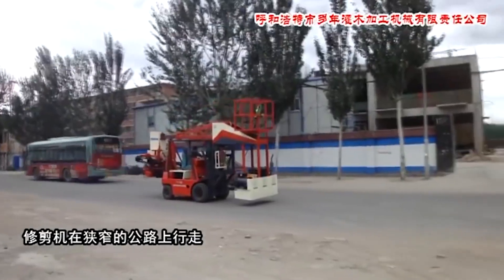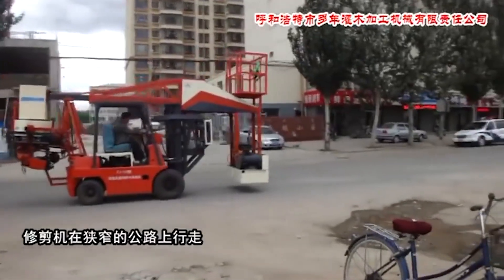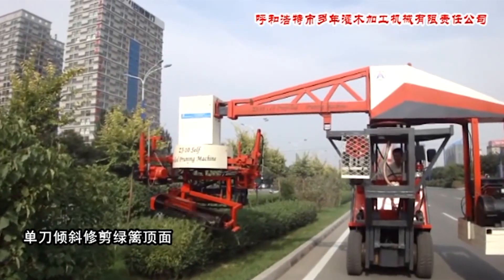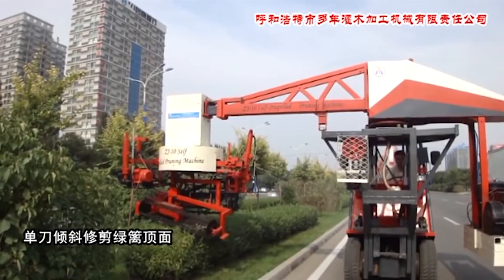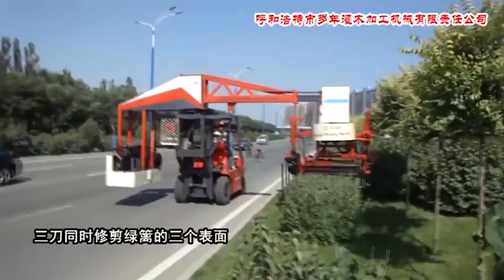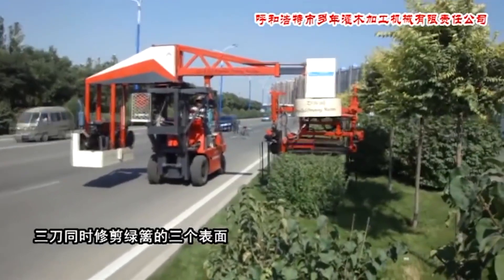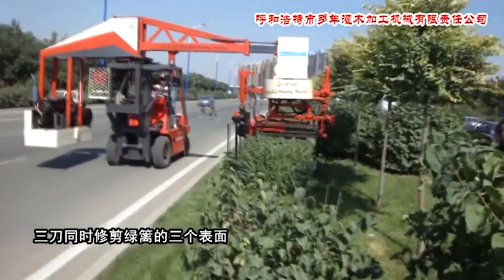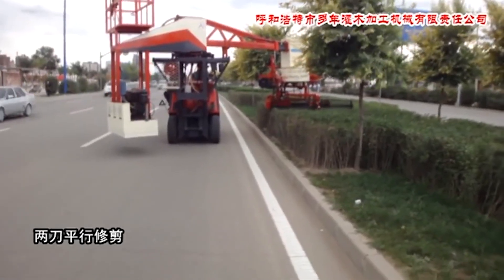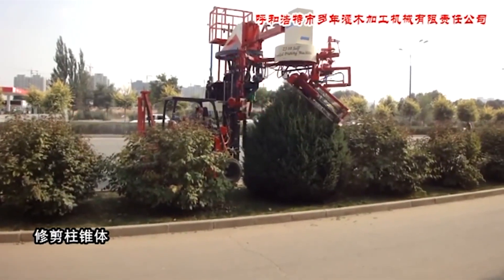Check out the Automated Tree Trimmer Machine, a new Asian creation used for pruning landscape trees and hedge walls. Driven into position and operated by a single individual, this amazing creation can perform virtually any pruning or trimming task a human could do manually. With a variety of spinning blade attachments placed on a 360-degree rotating platform, this machine can trim hedges while driving at speeds up to 8 kilometers per hour. The spinning blade attachments can also be positioned at varying angles, and can be used individually for horizontal and vertical trimming, or in combination for cylindrical, hemispherical, or cone-shaped trimming.